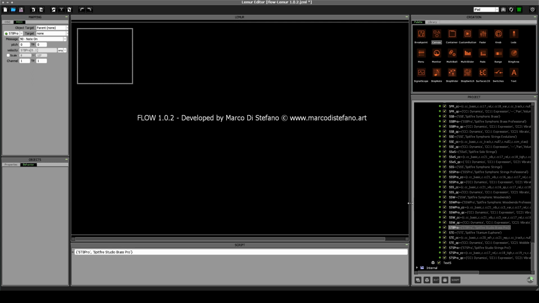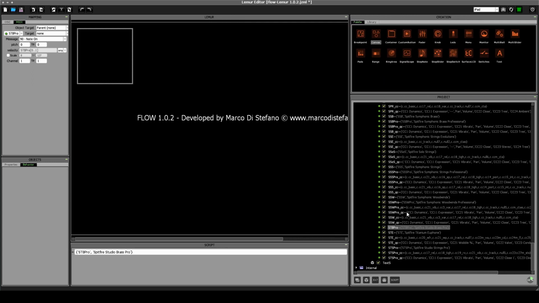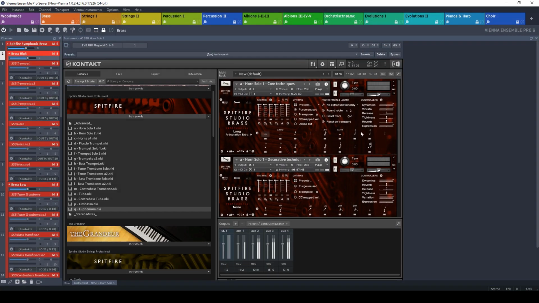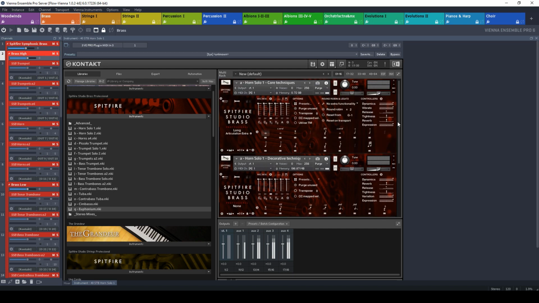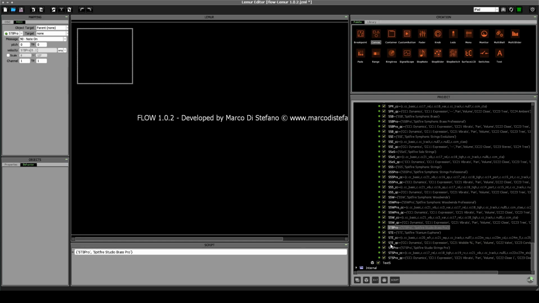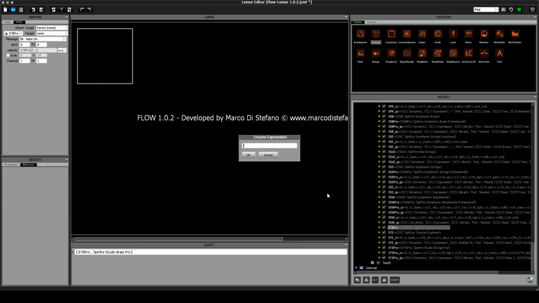And then there are other two things that you need to set. Actually, whenever you have a library, you need to define the different controls that you have here. So you can see that you have the dynamics, vibrato, release, tightness, reverb, expression. There are some which are always commonly the same and some which are more specific. So what you do is that here at the level of the library, you create a new variable which is called stb_pro_cc, that stands for control change.